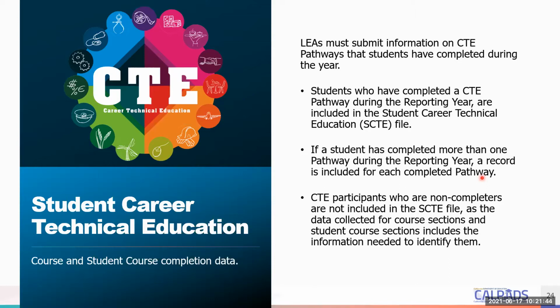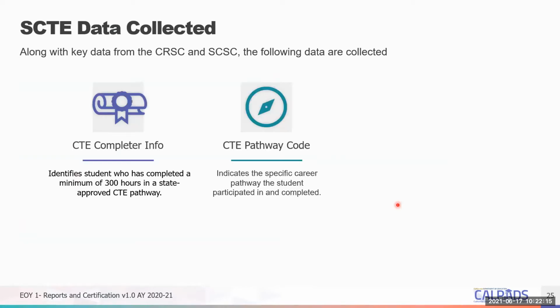Now, there are CTE participants who are non-CTE pathway completers. These are students who either have not finished the capstone course or are just merely enrolled in CTE courses as an elective. Those are still collected and derived from your CRSC and SCSC. You don't have to submit a CTE record for those students. Okay, so here are the data being collected.